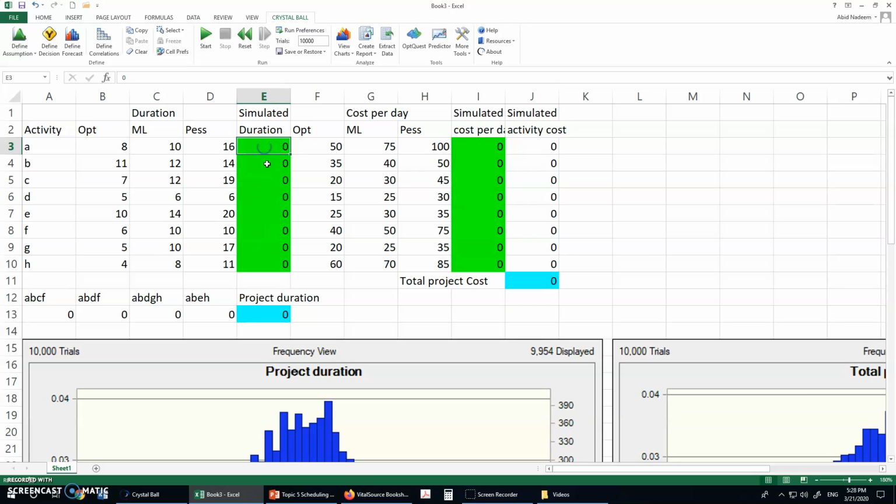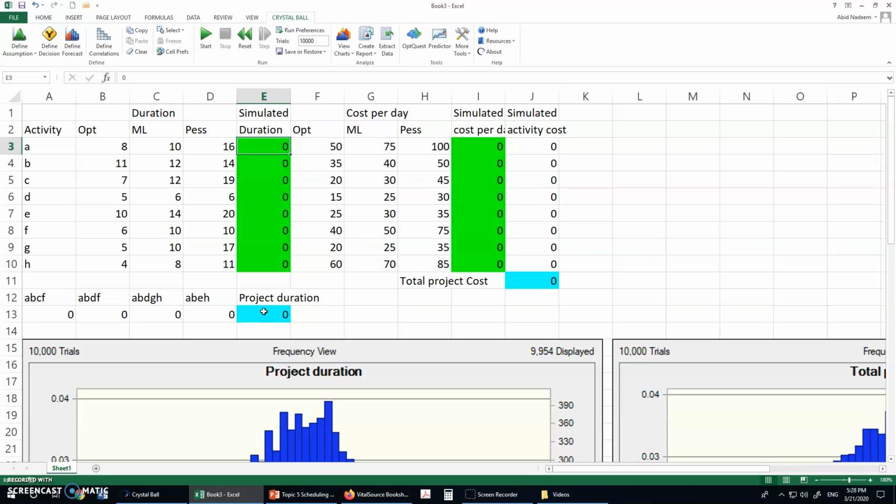Unfortunately, this functionality is not available in Crystal Ball, because in Crystal Ball you have to do it for each cell manually. So in this way, I have found that ModelRisk is quite convenient for defining the assumptions.